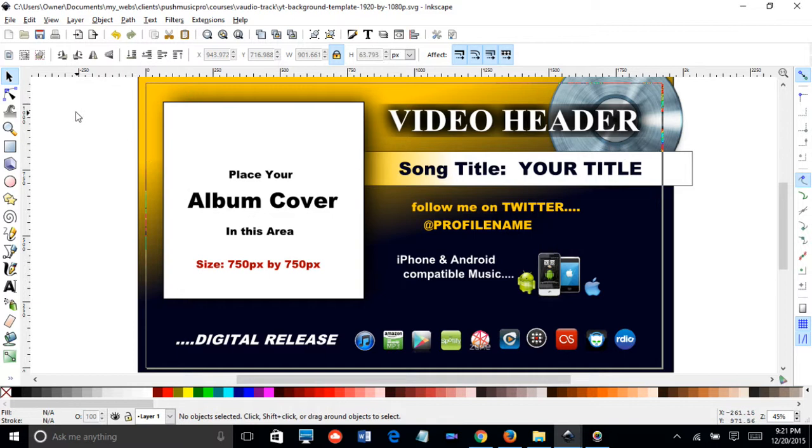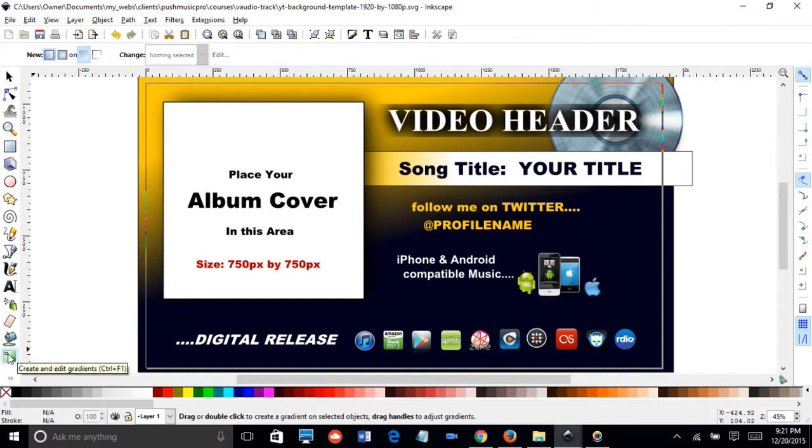The first thing we're going to do is talk about some of the tools that we'll be using in this course. The first tool we're going to talk about, which is here, is our selector tool, that we will use to select images and move things around and modify things. The second tool we're going to talk about is the gradient tool, which I'm mousing over right now. This tool will allow us to change the gradient of this background here. So you'll notice the gradient here and down here.